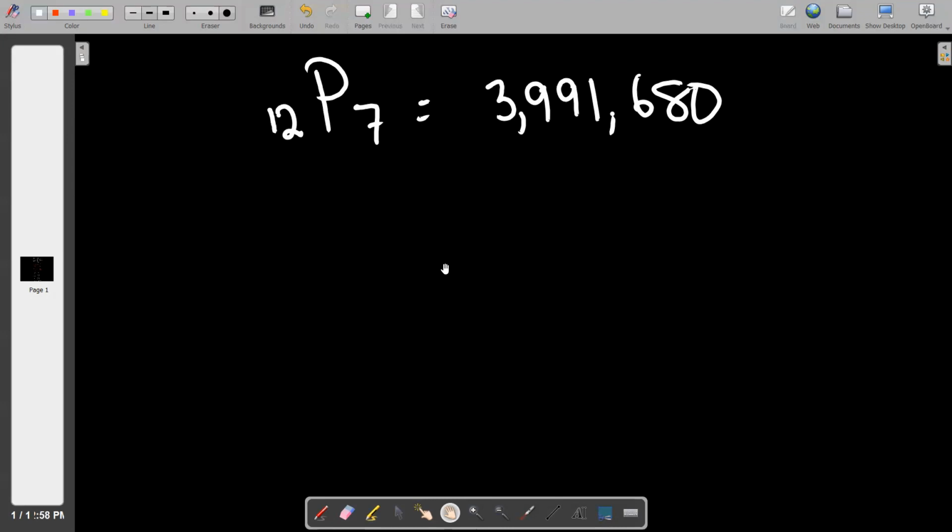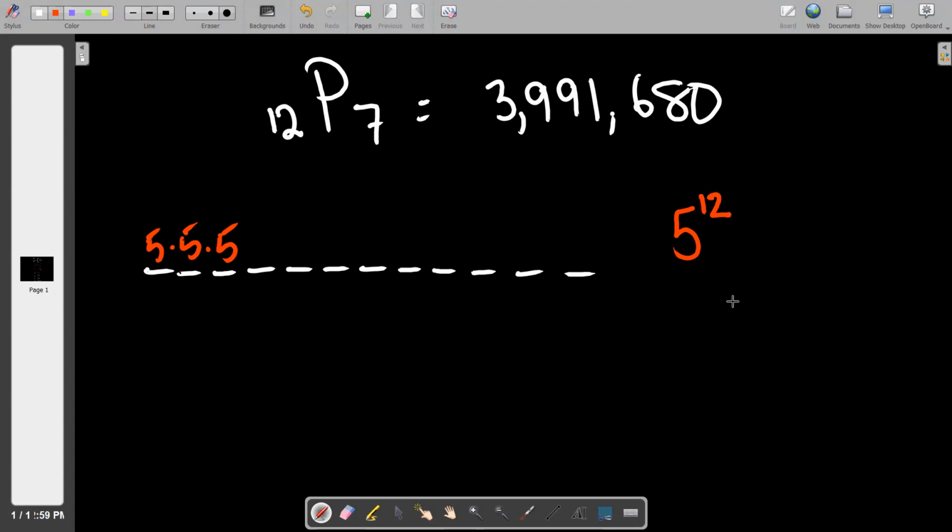Question 36 is just straight up, how many options are there multiplied by how many times? I mean, if you really were some kind of workaholic, you could write out the whole 12 question multiple choice test. But again, there's this thing called an exponent that someone decided to start using as a shorter notation a long time ago. The key here is that every one of these has 5 options. There are 5 options for the first question, 5 options for the second, and so on and so forth. So the more concise way to write this would have been 5 to the power of 12, which is also very large.